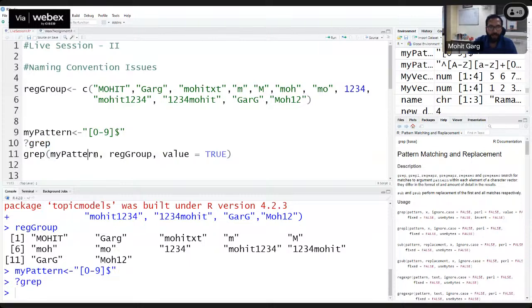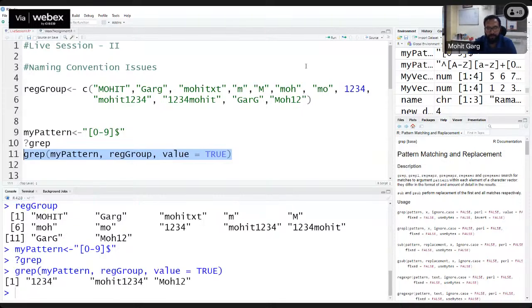Now, if we call this function, there are two requirements. One is our pattern and another is our data object. And this part is the requirement if we want to know only the value, what exactly that text is. Okay. So if I run this, my output has come that there are three values which end with a digit.